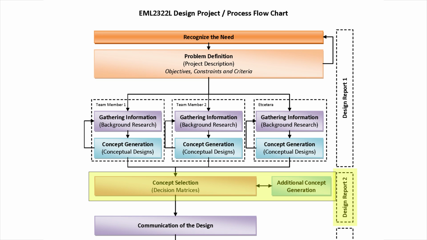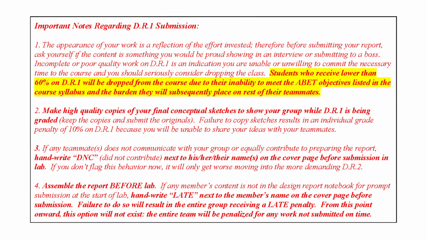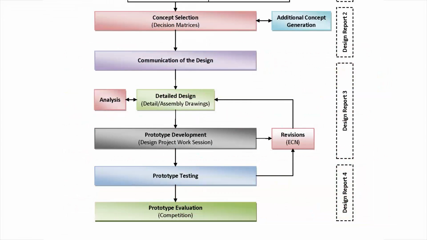At this point, it should be apparent that any team member who does a poor job on the first design report will have little to contribute to the team's second design report and will consequently be dropped from the course. The formal requirement is clearly stated in the design report template, so make sure you review it when deciding if this is the correct semester for you to take the course.